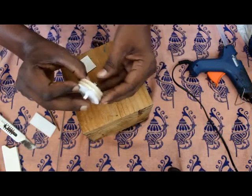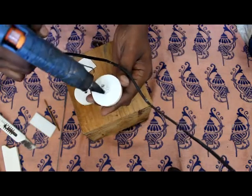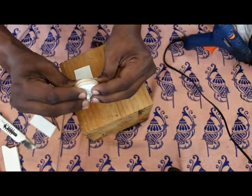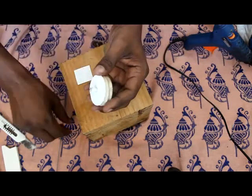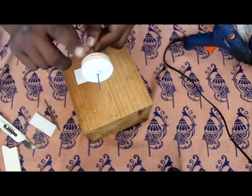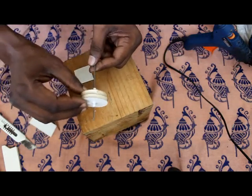Now remove one, and now you need to fix it tight. So apply glue on the axle, a little bit on the axle and a little bit here outside. Yes, and now before the glue dries, just fix the other wheel together tight against the wheels. Let it be jammed tight against each other. Now let it dry, and now if you put the landing gear rod, you see this, it's freely moving, and this is safe and the wheel also will not have too much free movement.